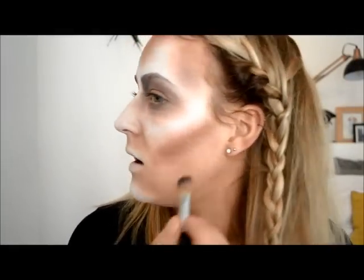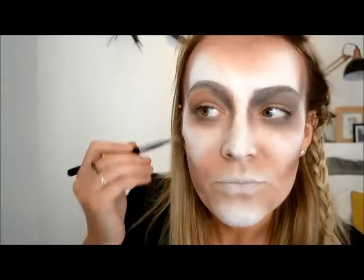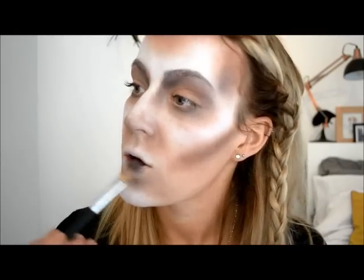And any other areas that you think might want to be a little bit darker. So I'm going to go under the cheekbones a bit more. It just adds that little bit more depth to it. Now again, using the black, just want to go on the inside of the lips, so just brush it over. We want them to look kind of decayed, so keep it really irregular and messy looking.